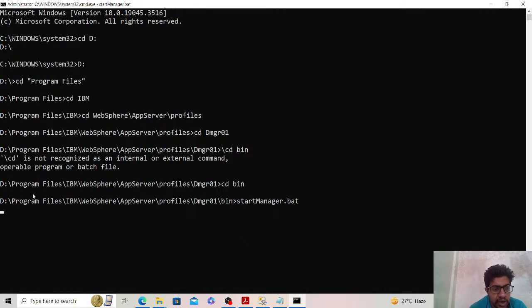We have installed the product in the D drive, not C. If the C drive is corrupt, the product is safe on the D drive.